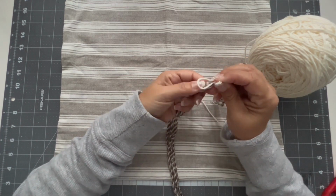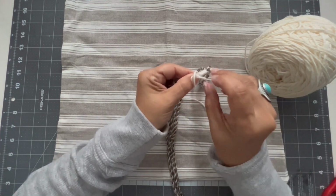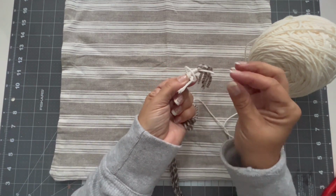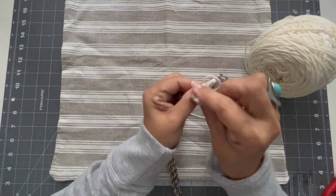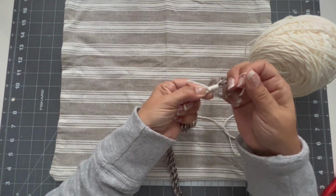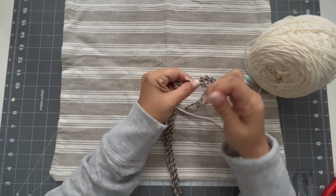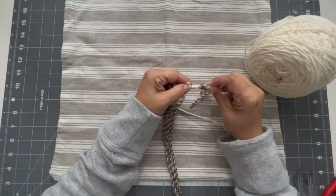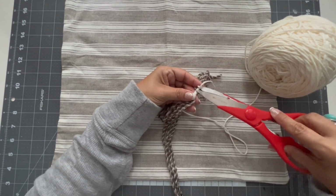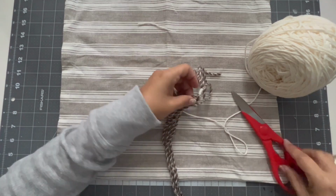insert this through this little loop, holding everything together so it doesn't come loose. It doesn't want to go too perfect. There, you can see we went through the loop, hold it tight, and then this one here, we're going to start pulling. And now I'm going to trim. Be careful that you don't cut your main strings.